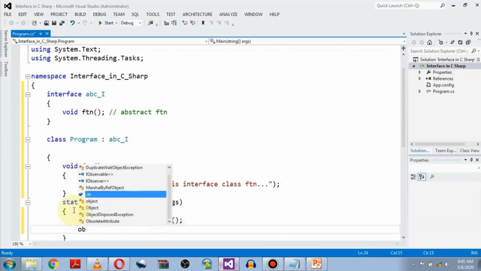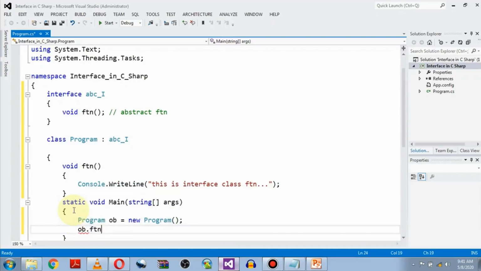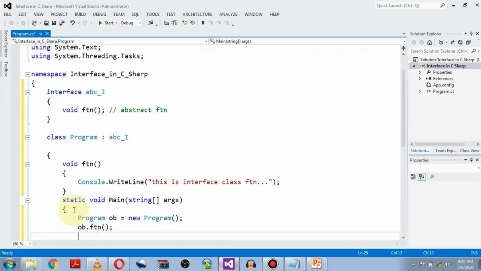Now let's call this function with ob dot, and you can see the function is available in IntelliSense. Let me add one more line, Console.ReadKey. Now let's execute this code, press F5.